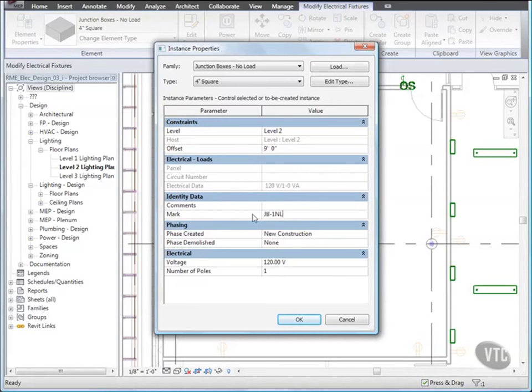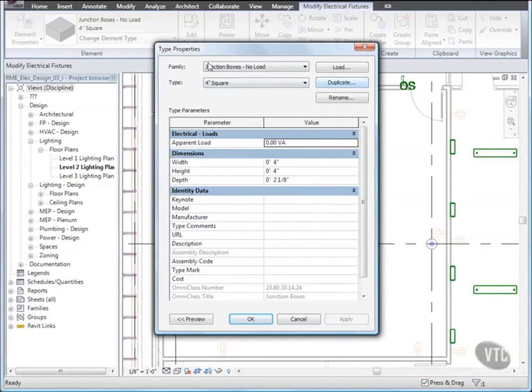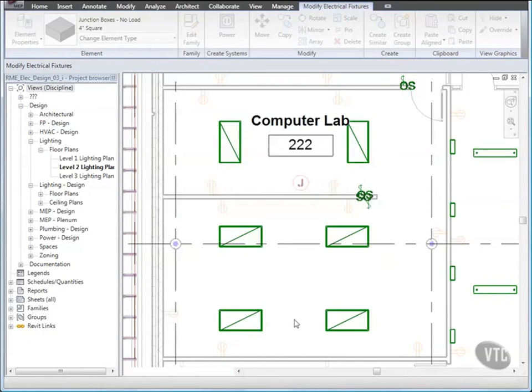Under Electrical, note that number of poles is set to 1, and click Edit Type, and in the Type Properties dialog, note that Apparent Load is set to 0. Click OK twice and clear the selection.